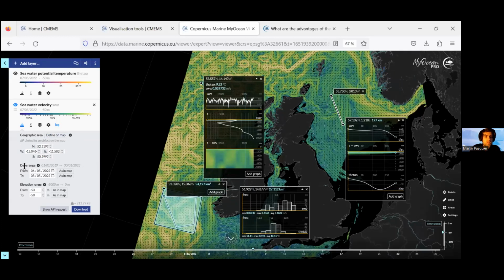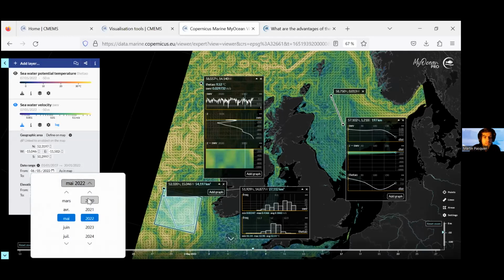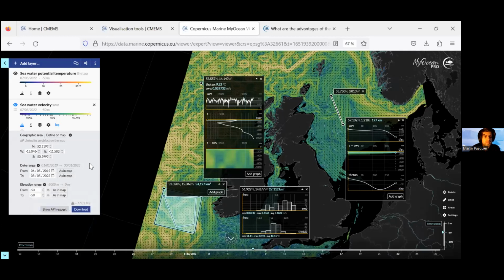Then I can change the data range. Here you can see the valid data range I can display, I can download, sorry. So let's take, for example, 2019, and I want to download as the elevation range more levels of elevations.